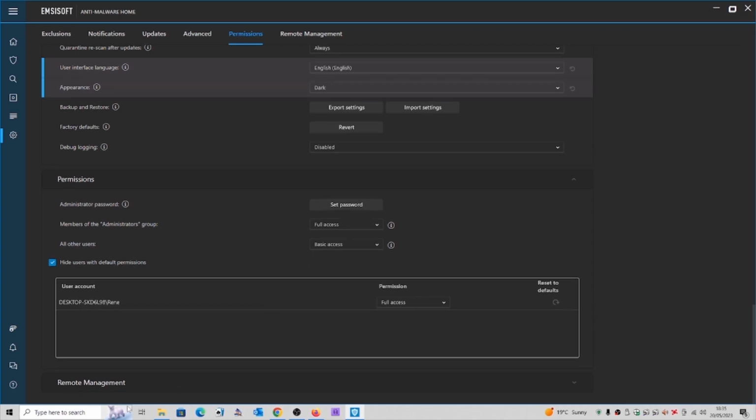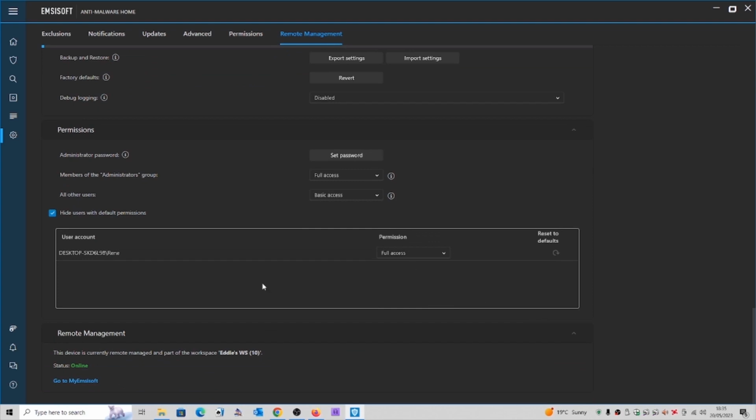Right, and then remote management. So this you can control another person's computer that's got this on for your account. Well, not control it, but you can make sure that the antivirus software is working correctly and it is updating and doing a scan.